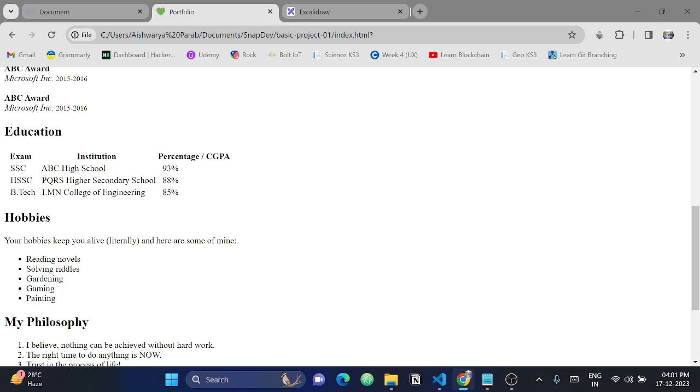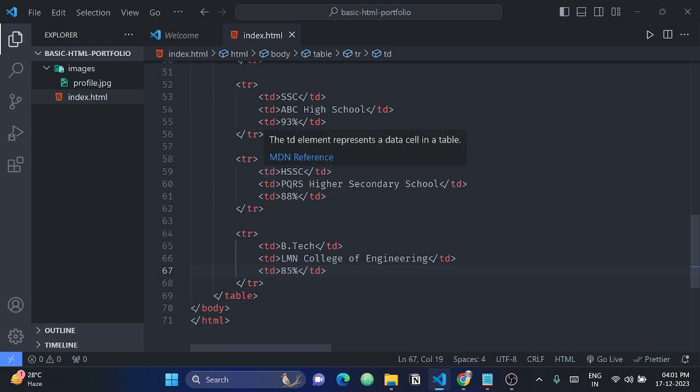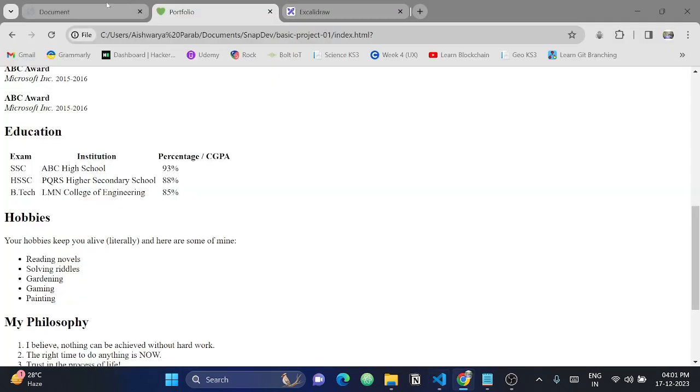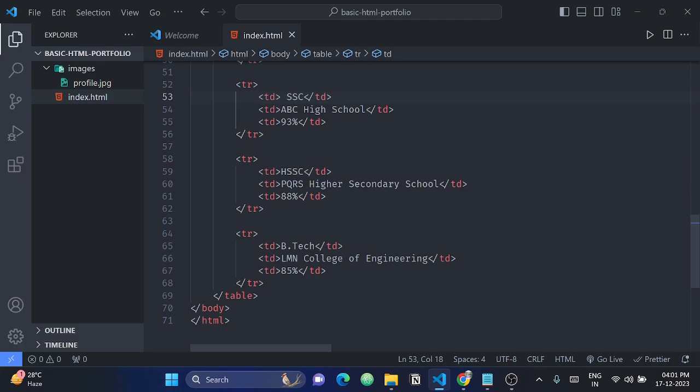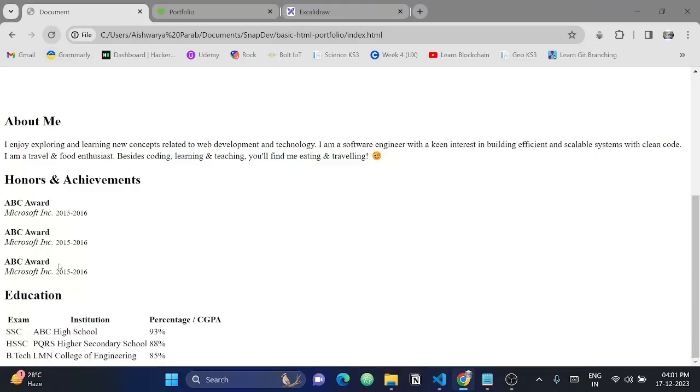So in order to put some space in your HTML, you won't be able to do that by doing this. If I have some space here and I save this and then refresh, you can see that there's no change here. Even if there's a space here, after refreshing there won't be any change. Just by putting a space in your code, that space won't be reflected here.